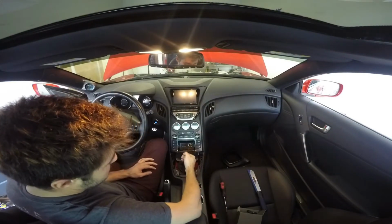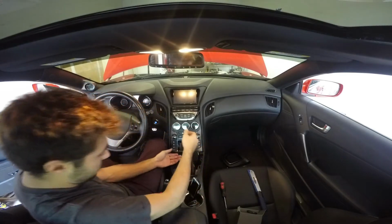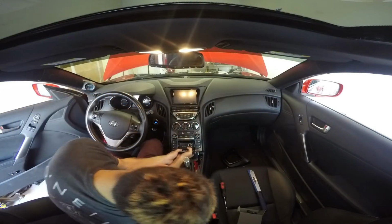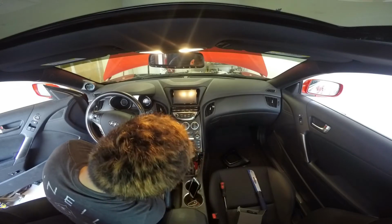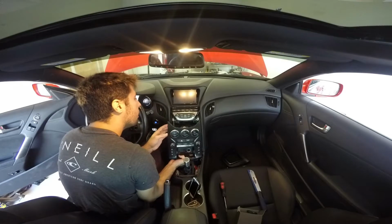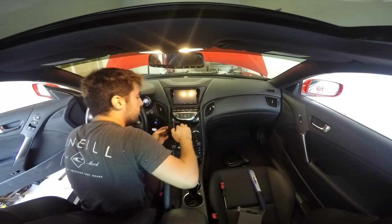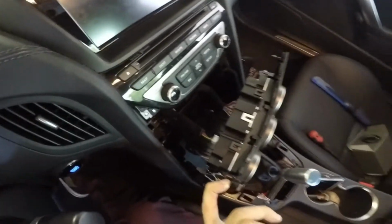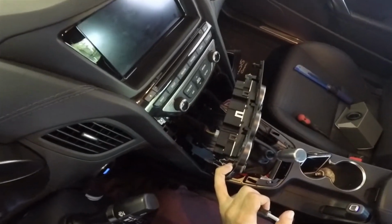So now that everything's out, I'm just going to pull the shifter out of the way just for ease, but you're going to want to grab your hand under here, and you're going to pull back towards you, and you're going to pop all the clips. And now you can tilt it forward. You're going to want to undo all these clips. They're pretty straightforward.